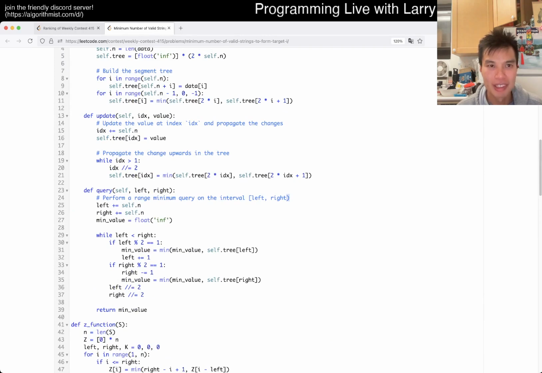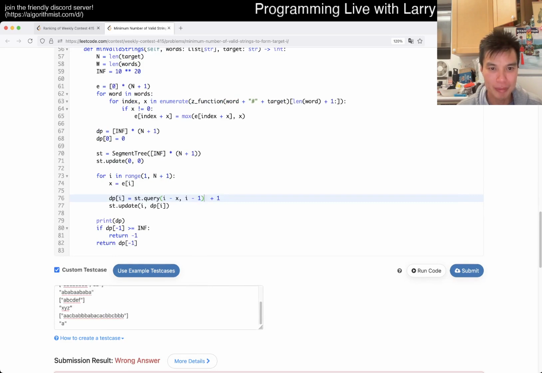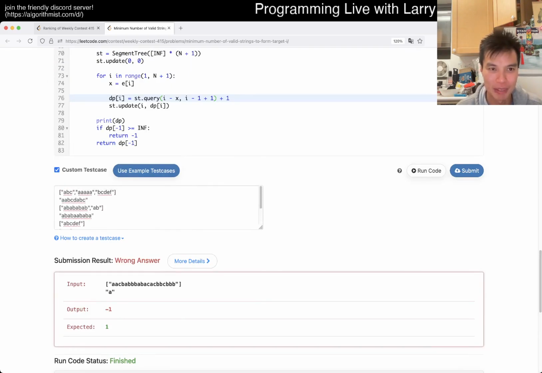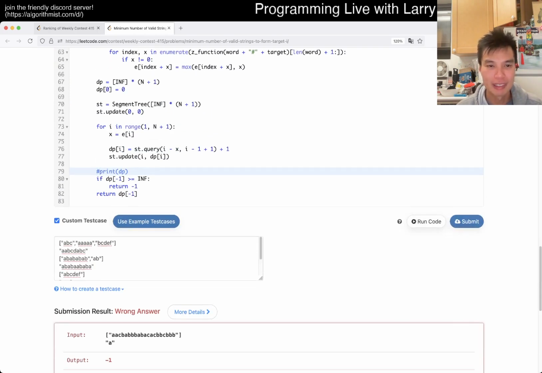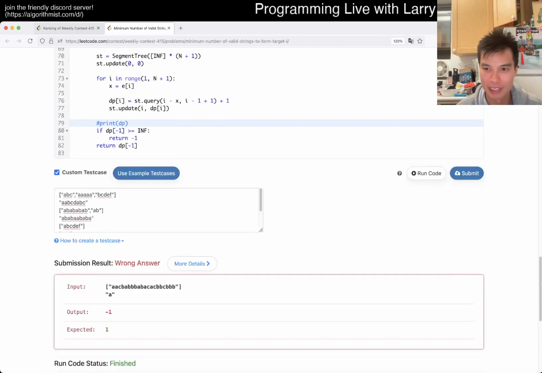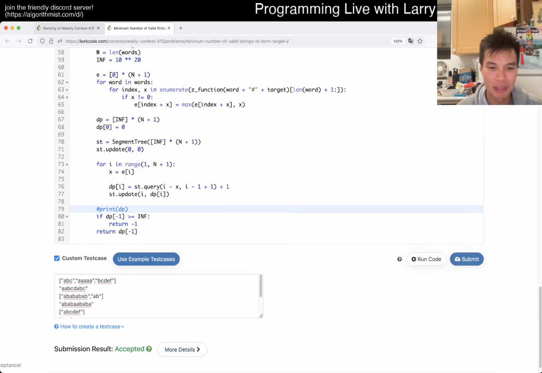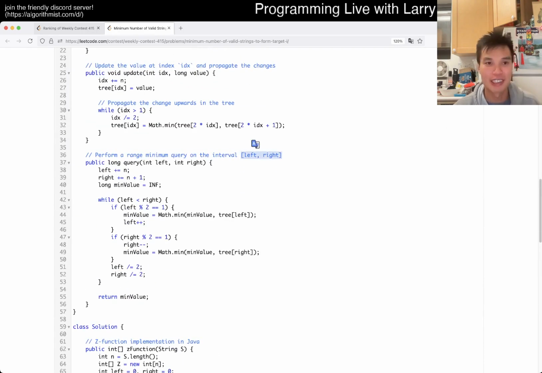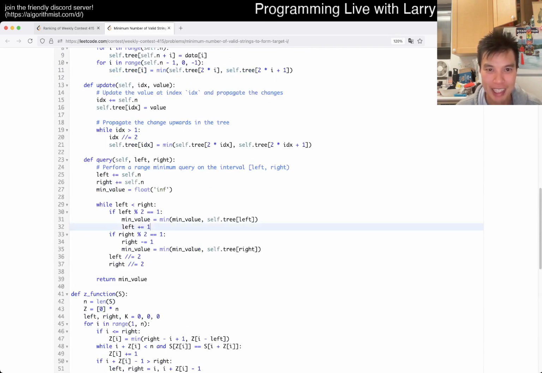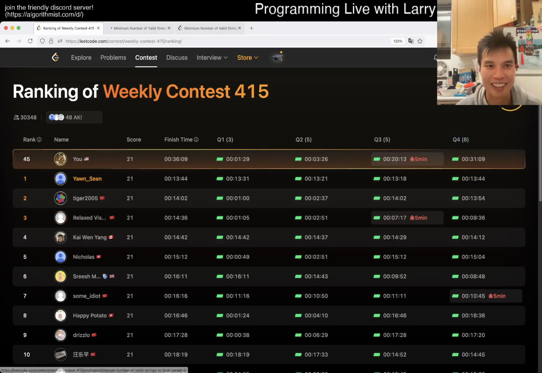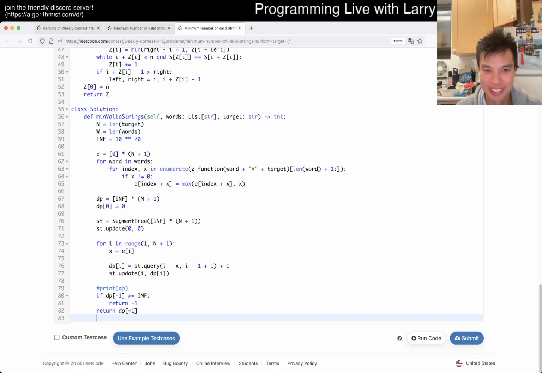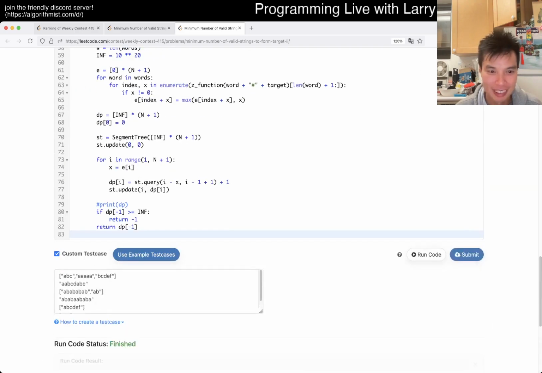Oh, maybe the template is wrong because this is closed for some reason. That is funny. And it didn't affect the test inputs, which is really funny, but also the Java is different from this, which is wild. Oh, so there you go. It's wild because the Java segment tree is closed, while the Python segment tree is opened. That is wild. I was about to curse Leetcode just because I'm so used to it. But wow, that was actually not Leetcode's fault.